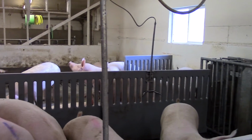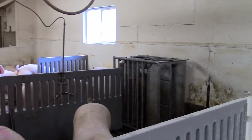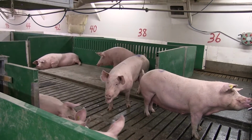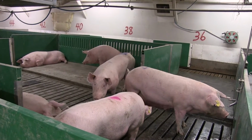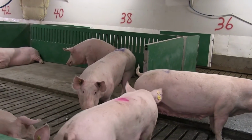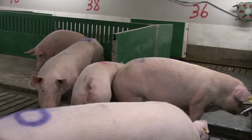Other things is I found out that you actually should have a pre-mixing pen. So when you take pigs out and put pigs in, you should put them in as groups. And I've heard too that you shouldn't actually put less than 5 pigs in at one time. So you have a pre-mixing pen that you get the 5 or whatever used to each other, and then you put them in the loose housing. You find out later on.